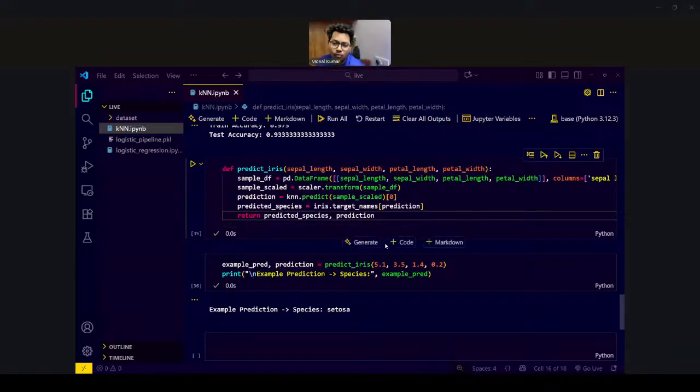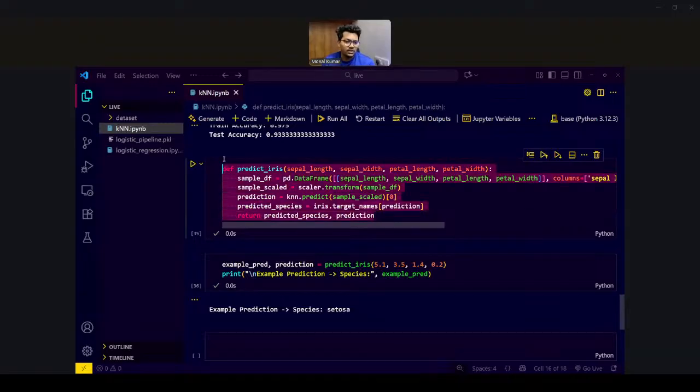We have almost 2 weeks. After around 12 days, we are going to have our next class. What I want you to do is revise everything we have done. You guys should be able to debug or understand other people's code. If you see this, people are creating a data frame, doing some transformation, doing predict, and we are getting something out. All you need to understand is this high-level overview.